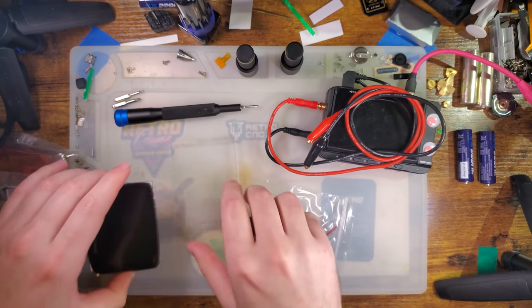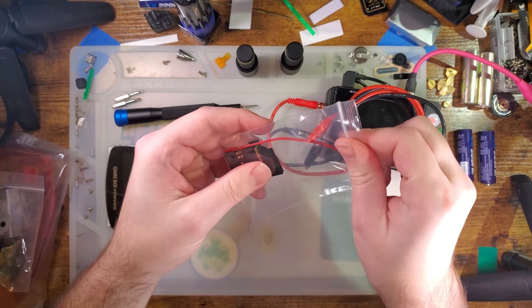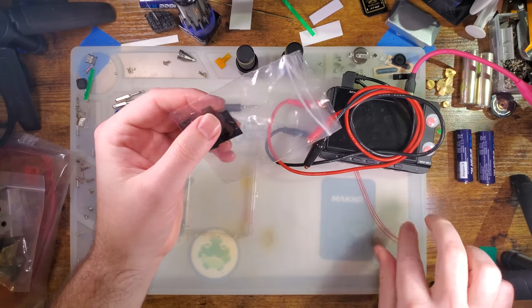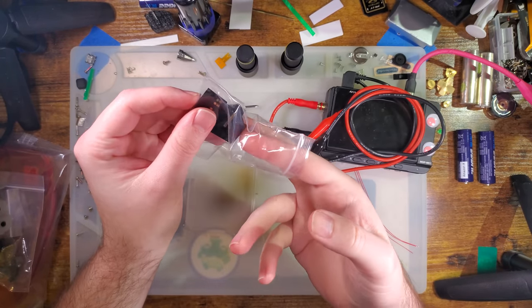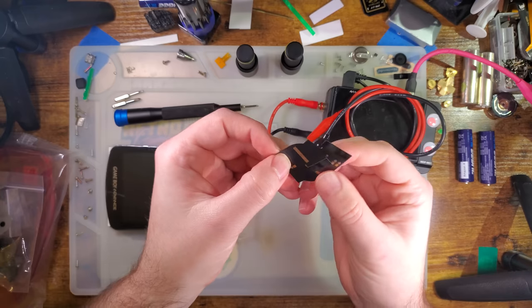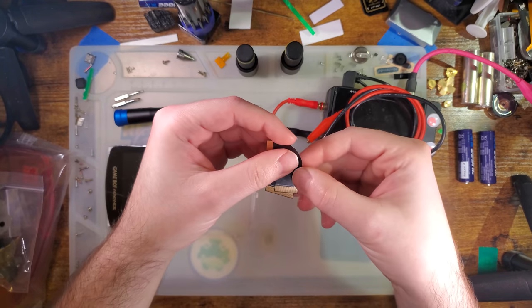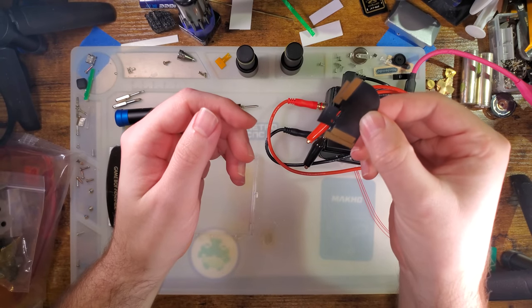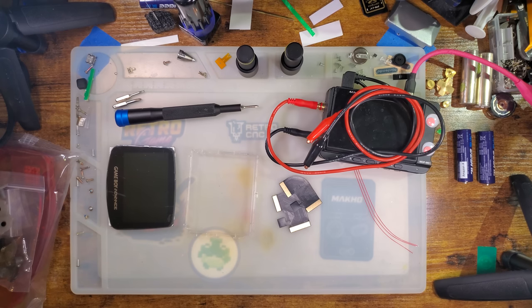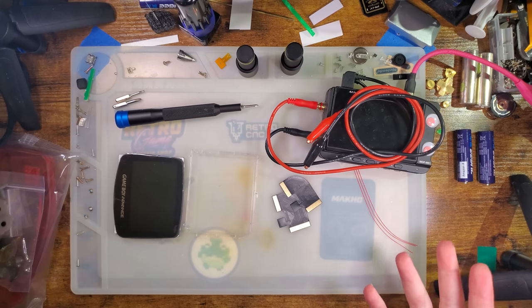The actual included hardware is pretty simple. You've got three wires for the button controls, two ribbon cable adapters — one for 32 pin and one for 40 pin, otherwise they are the exact same — and the bracket and then the display assembly with the ribbon on there. That's pretty much it.